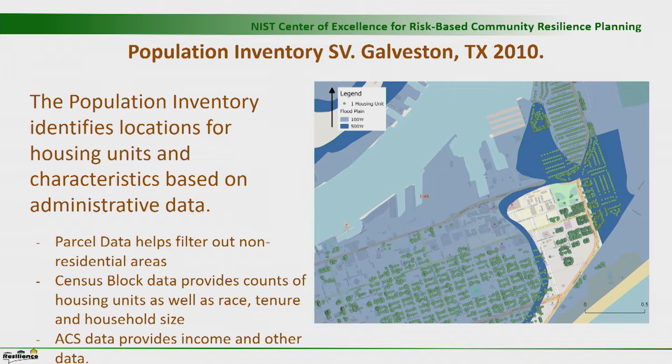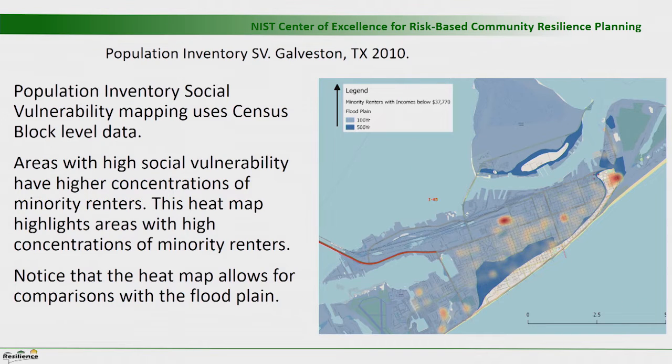So you can see from this map that we've got households, the little green dots there, in housing units, single family, multifamily, and not in commercial areas, so we get much finer resolution, able to map out the hazards in those areas. We can develop from those much more refined social vulnerability maps, where we've got multiple characteristics that we are looking at hotspots. These are minority renters in the communities. This is in the Galveston test bed.